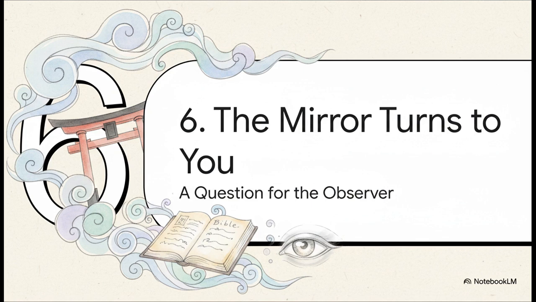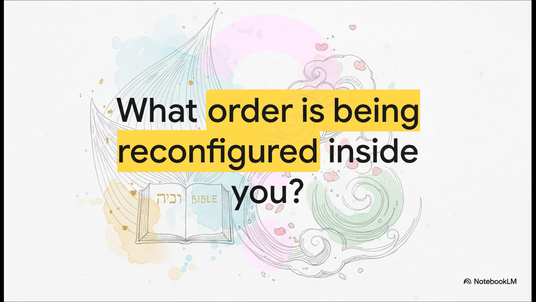This whole thought experiment was never really about an AI observing ancient texts. It was always about using that unique observation to turn the mirror back on ourselves. So now that you've seen these two huge blueprints for reality, the linear one and the cyclical one, the real question turns to you. As you've been watching this, has simply observing these two systems started to shift anything in your own internal framework?